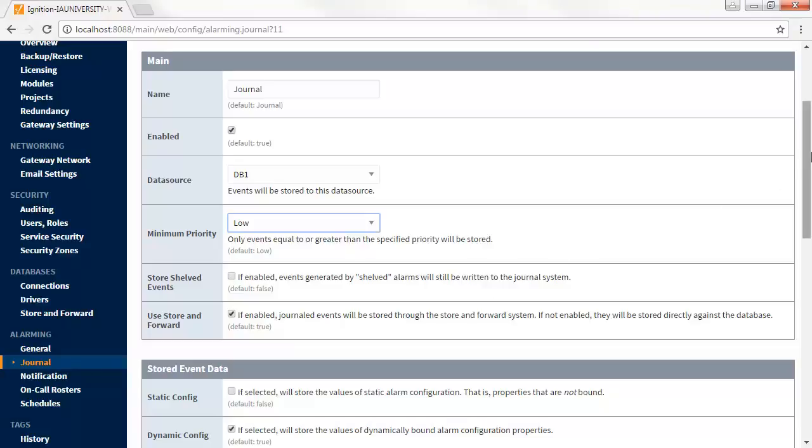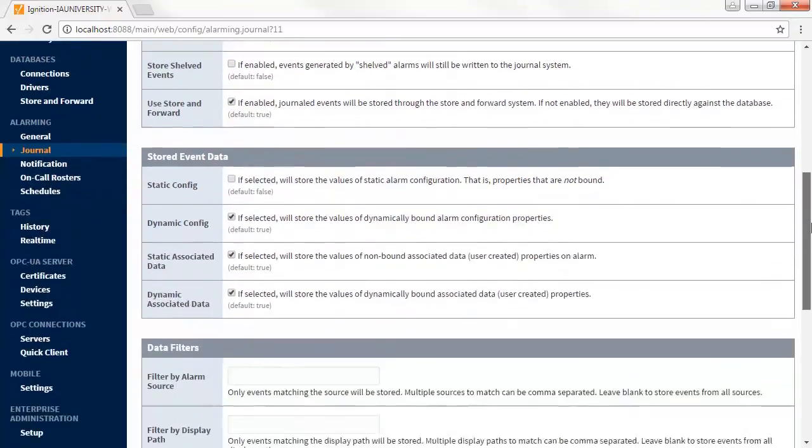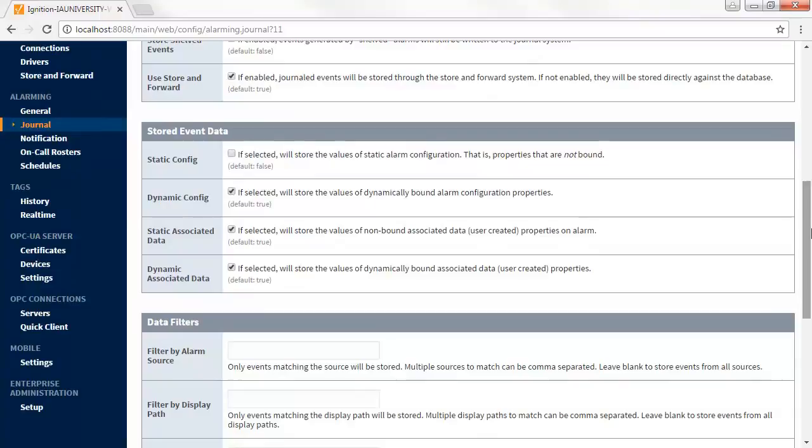Next, we can scroll down a little bit more to the Stored Event Data section. Here we can configure what type of data we want to be storing in the database tables. The configure values are any of the alarm's actual properties, while the associated data values are any of the associated data properties that you set up on the alarm.